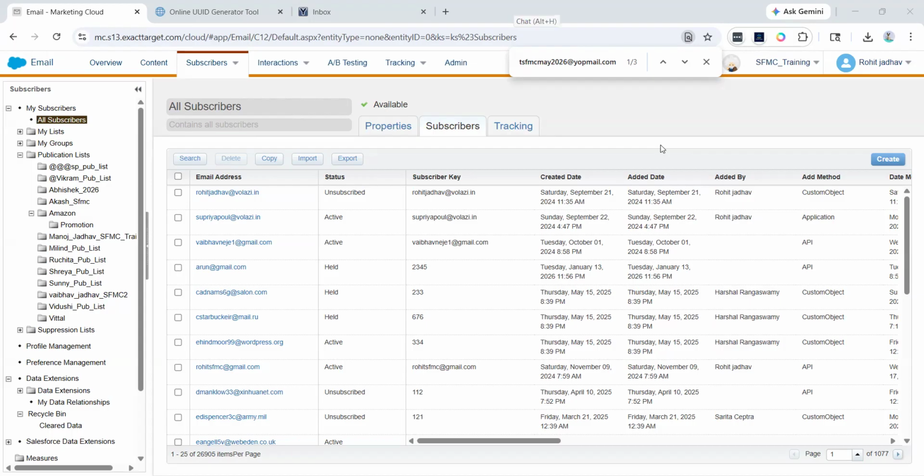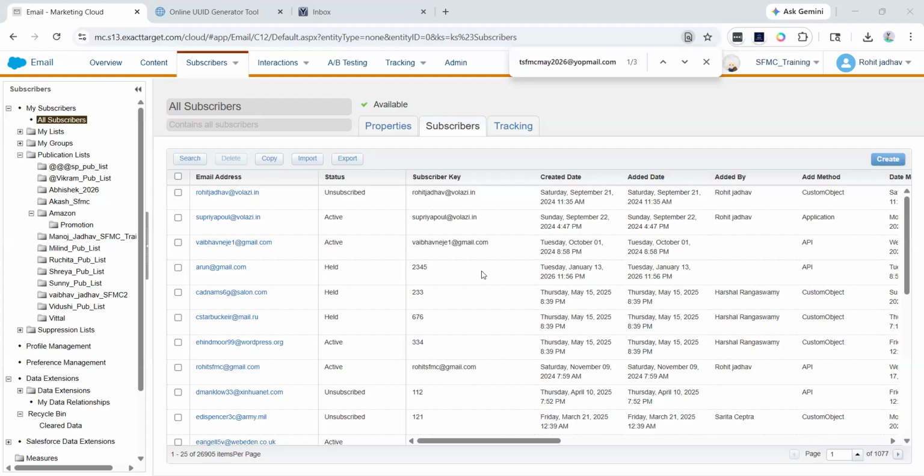Assuming that this is the whole data set, the database the UI is reflecting right now, how do we distinguish between promotional subscribers and transactional subscribers? Basically, as I told you, this is the subscriber list, not any segment.